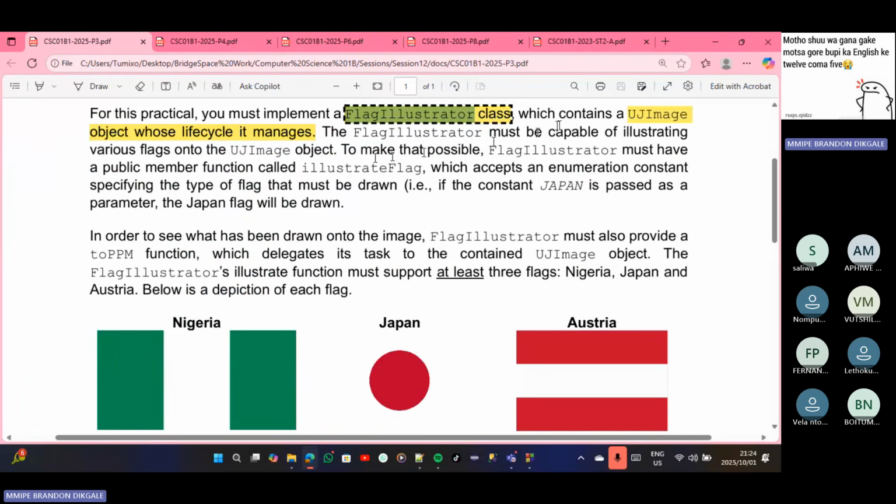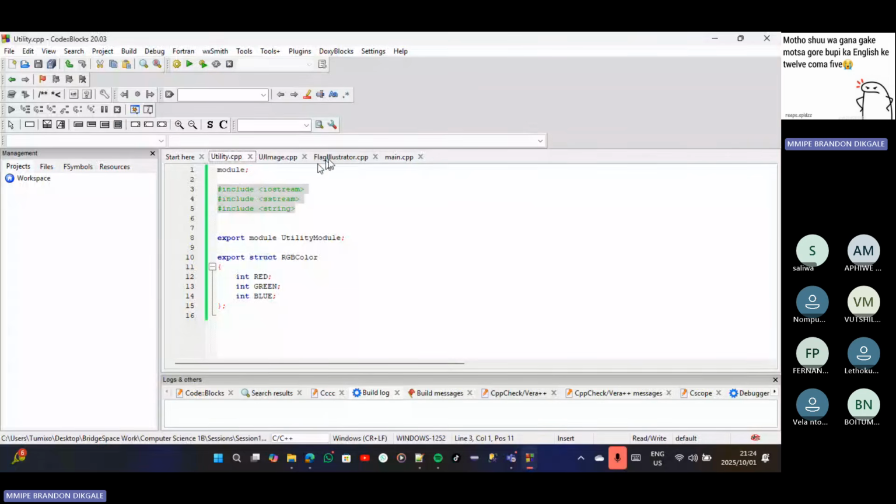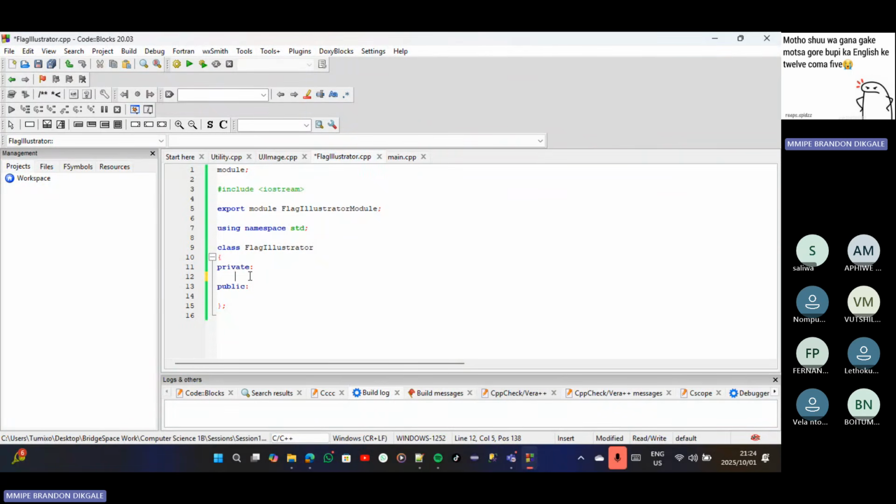They're saying the flag illustrator must be capable of illustrating various flags, so our flag illustrator must have a UJ image. Since UJ image is in the UJ image module, I must import my module here. So I'm gonna import the UJ image module.